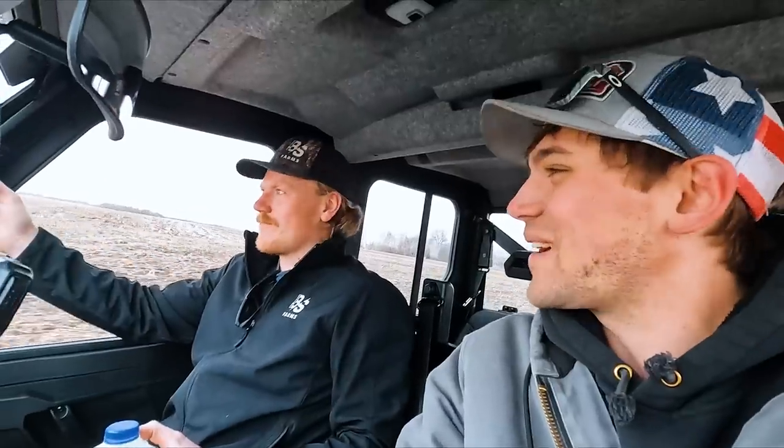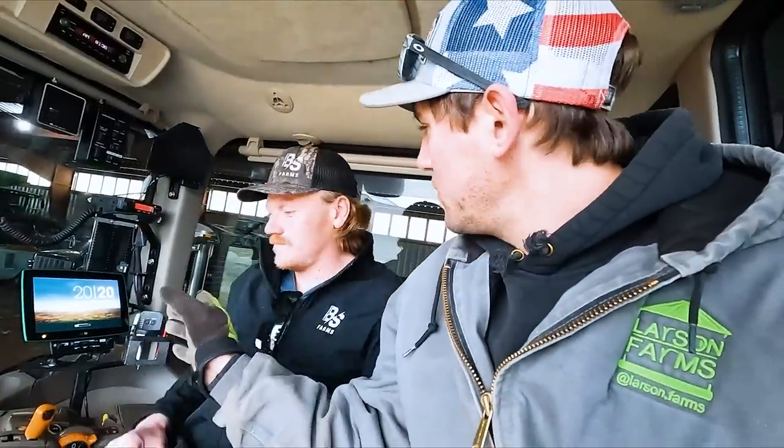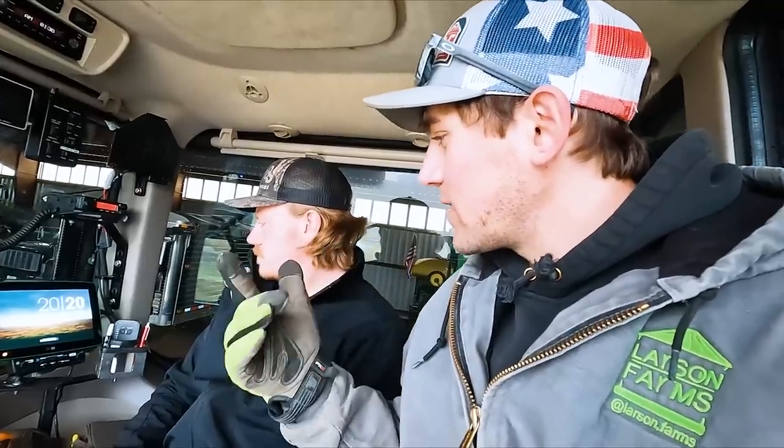We need some help with the planter update. So Brody said we got to rearrange the shed so we can get the planter hooked up, updated, tested, and then parked in the shed. He's moving all the quads out. We updated the screen — someone did, Precision took it in. They said the first time you hook up to the planter, it's going to push software to all of the V-drives and all the controllers. There's maybe about 150 of them on there that are supposed to get updated. They said don't turn it off while it's doing the process — so how many hours do you think this might be? I'm hoping it's quick, but I also have my doubts it'll even communicate to begin with.